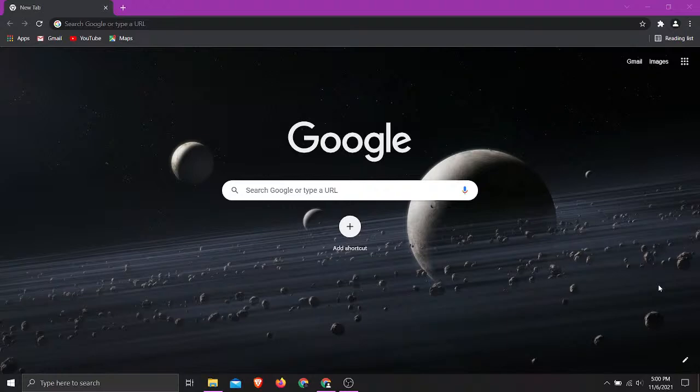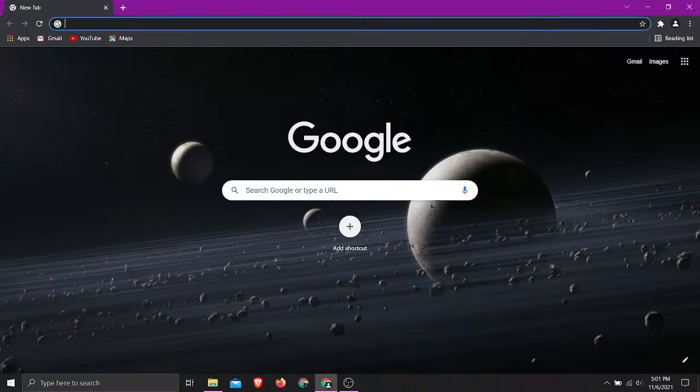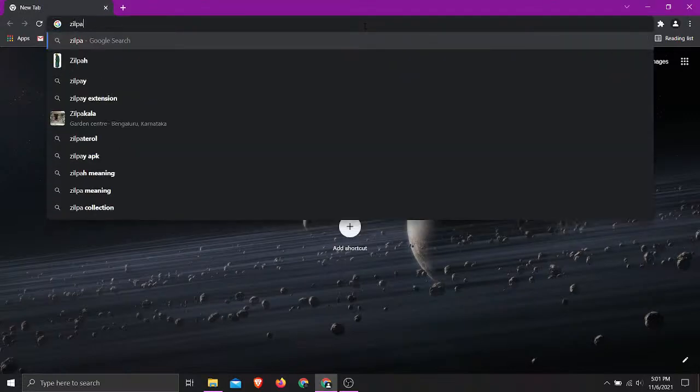A wallet is an interface which is used to interact with the blockchain. It creates accounts for us. The wallet used in Zilliqa blockchain is called ZilPay. First we are going to install the ZilPay wallet. I'm using the Chrome browser, so it's an extension in Chrome. Or if you're using Mozilla, you can find the ZilPay add-on as well. So let's search for the ZilPay extension.